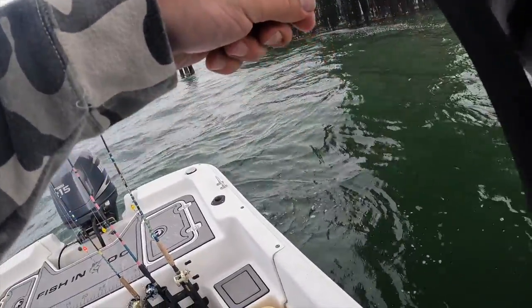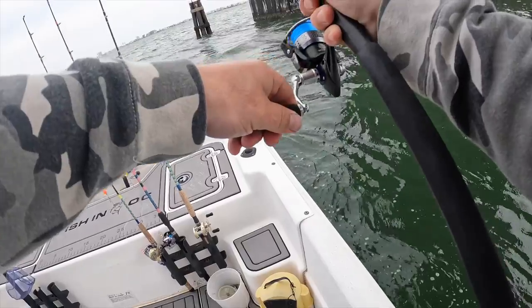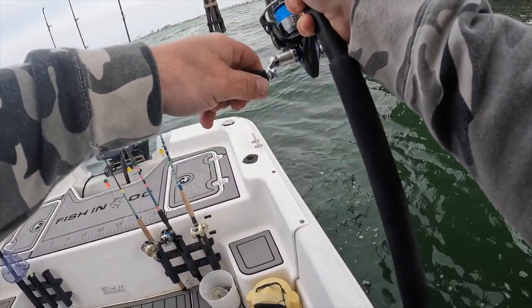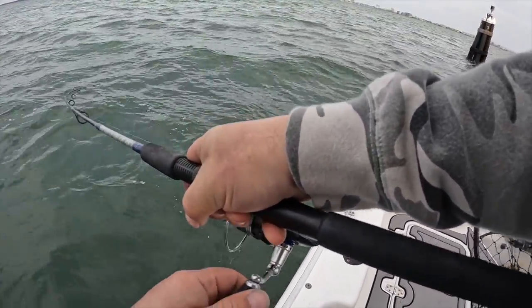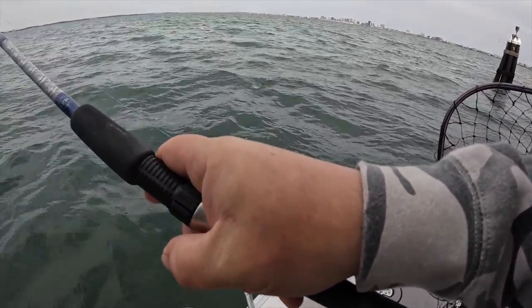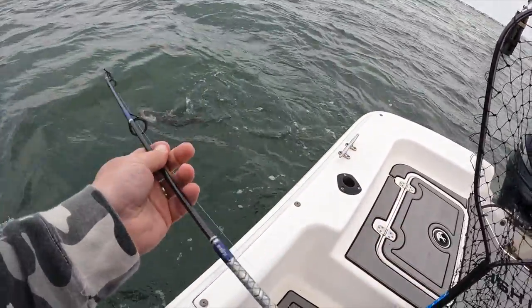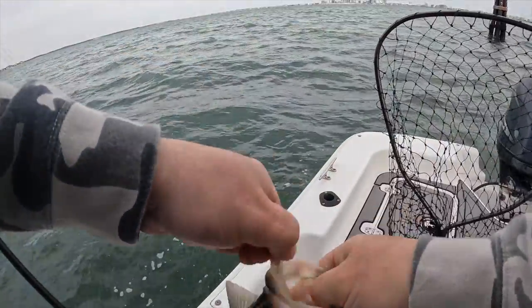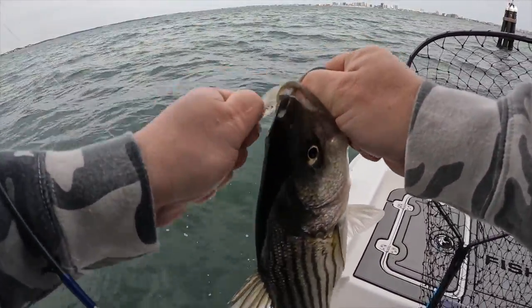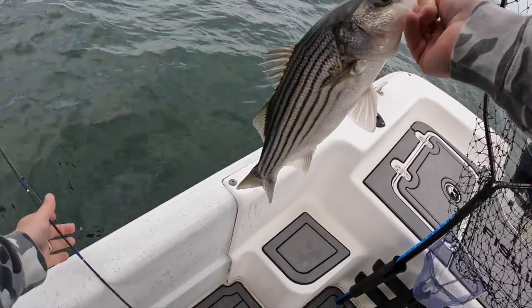There we go. Nice fish. That's a little bit better rockfish, man. Nice. There we go. Get out of there, buddy. Got him in a tough part. There we go. Beautiful fish.